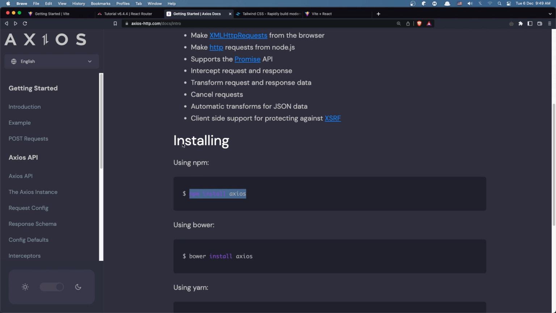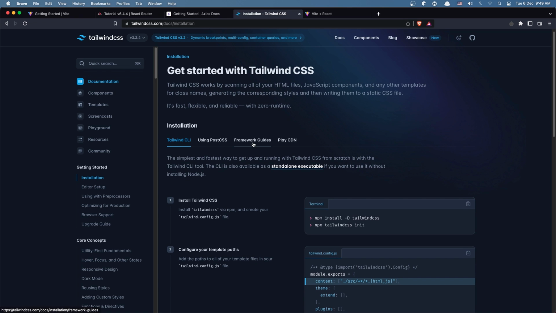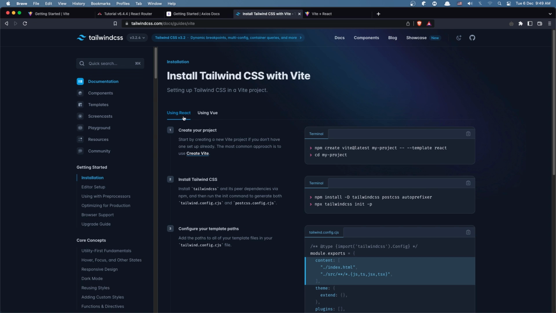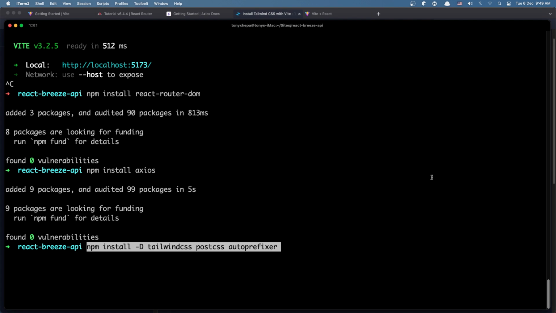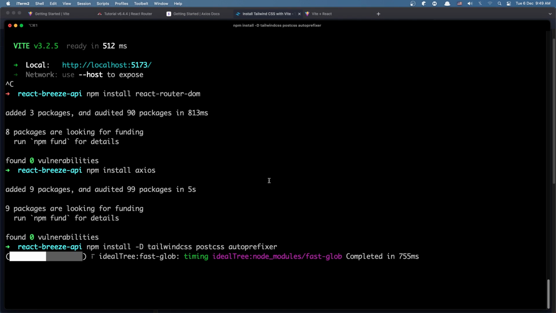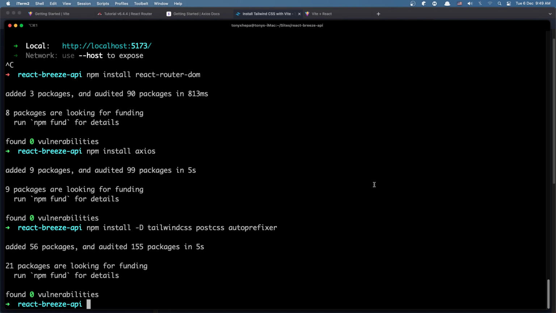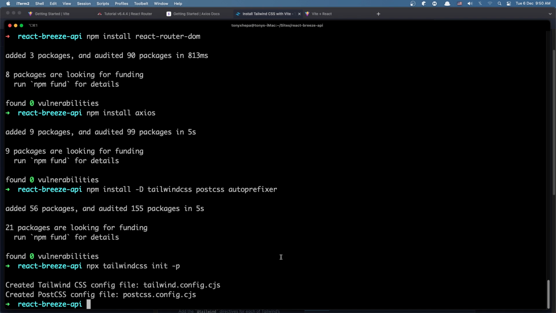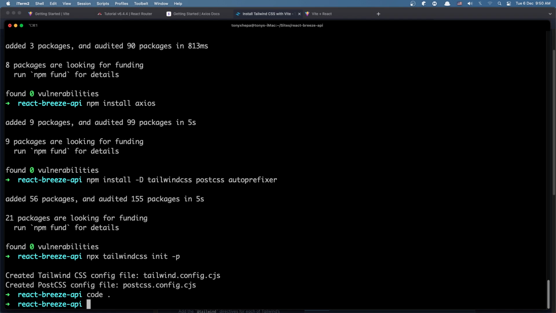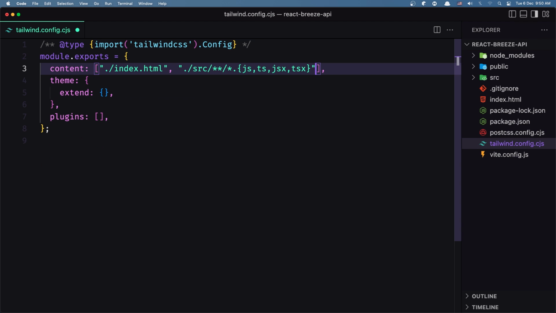Okay, paste that in. The last one is to install Tailwind CSS, so let's go to tailwindcss.com, get started, and we need to choose the framework with Vite and using React. We have created the project, so just install Tailwind CSS, let's paste that in. Okay, then npx tailwindcss init. Then we need to add inside the content in the Tailwind config these two lines here, so let's copy, and we need to open the project with VS Code, so I'm going to say code dot. And let's go to the Tailwind config, and inside the content, paste that line.